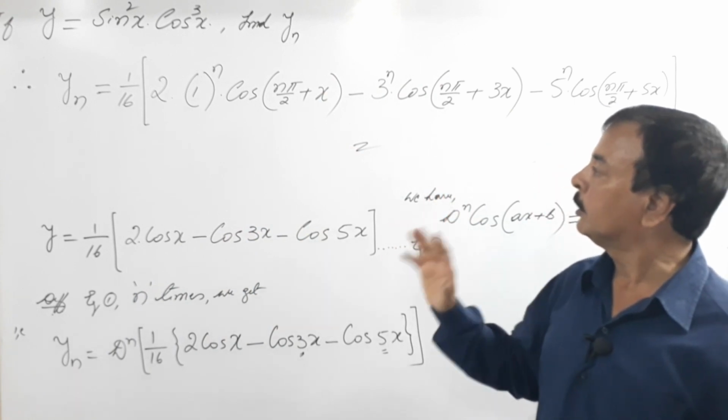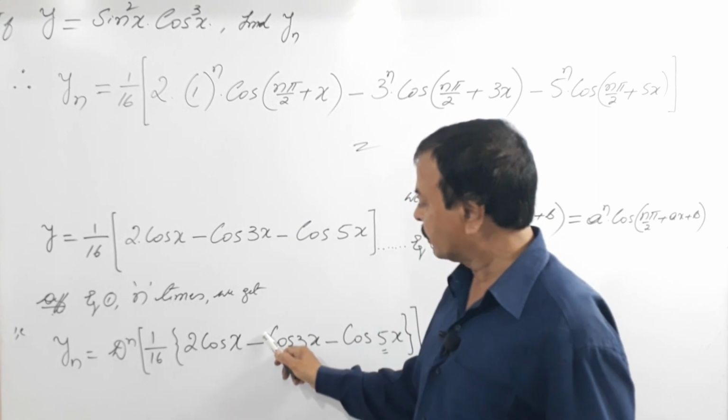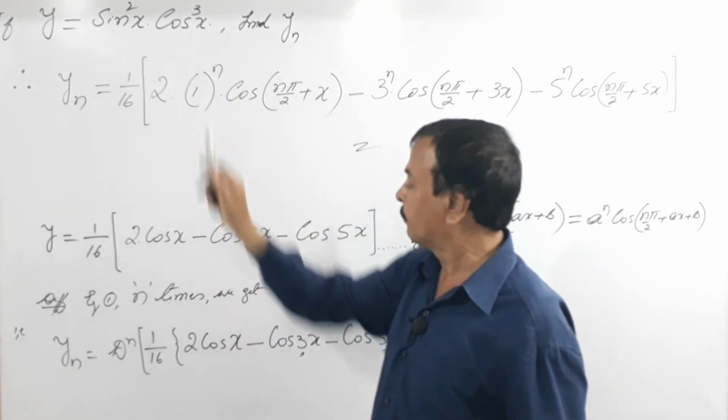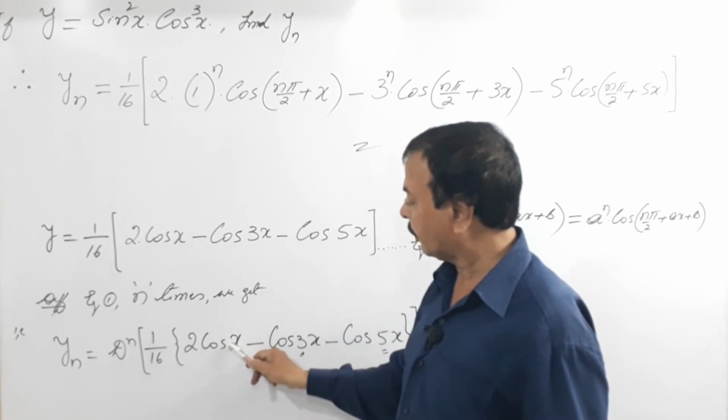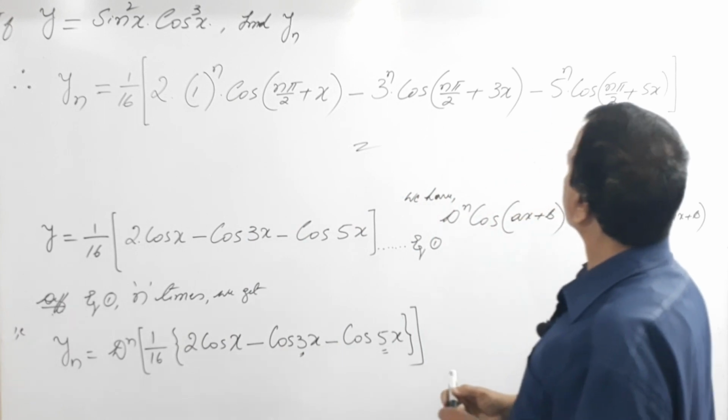Very simple, only thing you should know the procedure. So be careful about this. Whenever you get some value along with this, don't try to put 2 to the power of n. That is different. Here, whatever is the coefficient of x, that will be a.